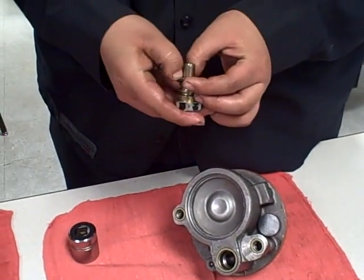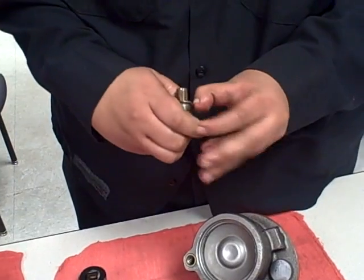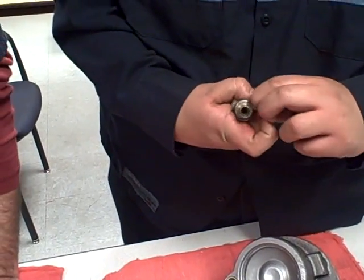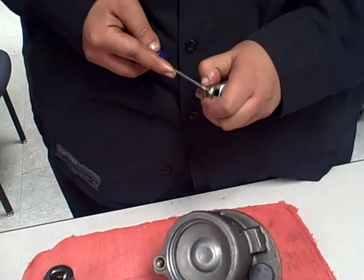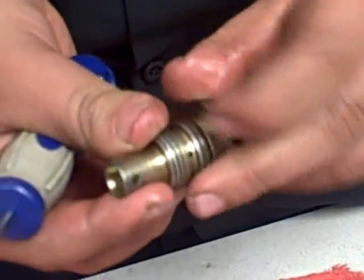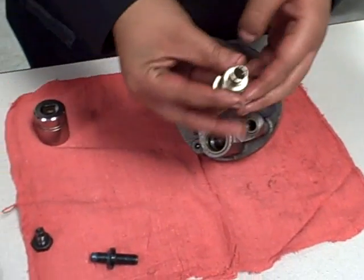We're going to have the fitting O-ring. We need to be careful here because we have an offset, so we don't plug it. It should be in the second slot. We're going to grease it too, so we have some grease on it.